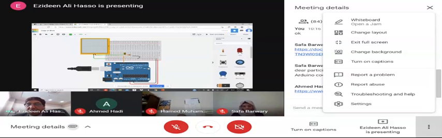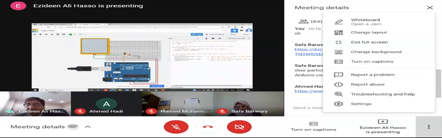Okay, so this is the code. If I press here, this is the programming. And of course, you can do projects without writing a single line on the computer. You can have it pictorially with blocks.